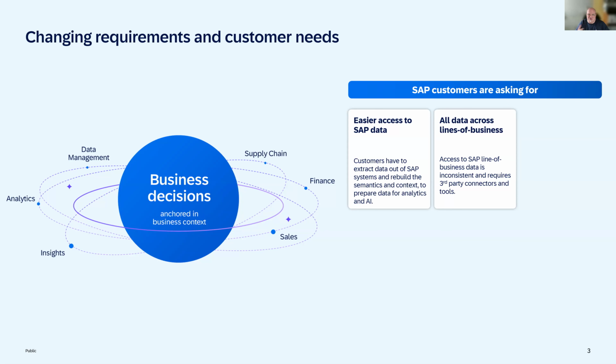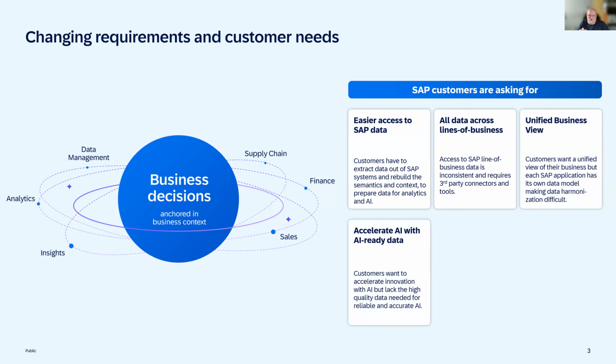So getting that data, not only the data itself, but also the semantics and its context, and preparing that for analytics use cases, for AI, or whatever the use case might be. That's one point. As I mentioned, having it across the different lines of business and providing a unified view across it. So instead of just extracted tables or files, having a harmonized data model available, which works together and can then provide a great foundation for AI use cases.